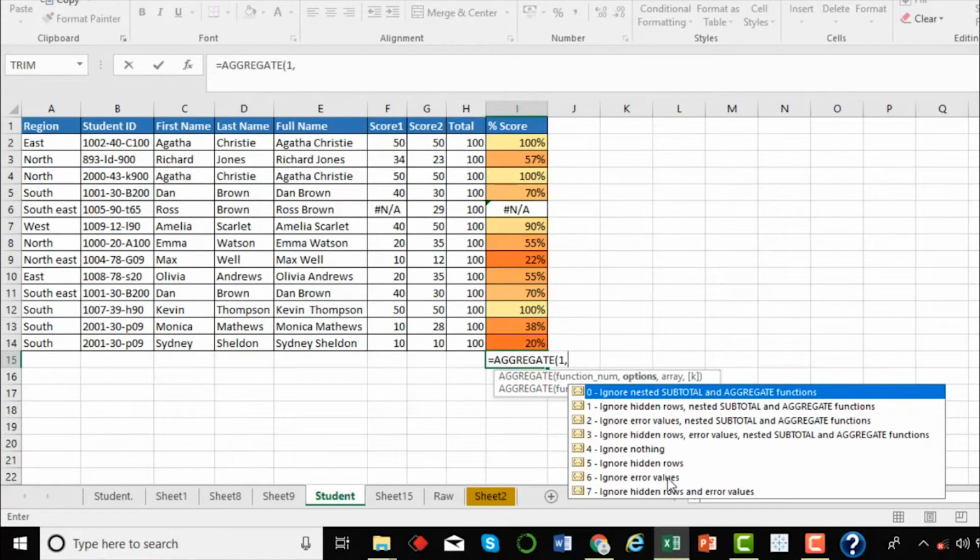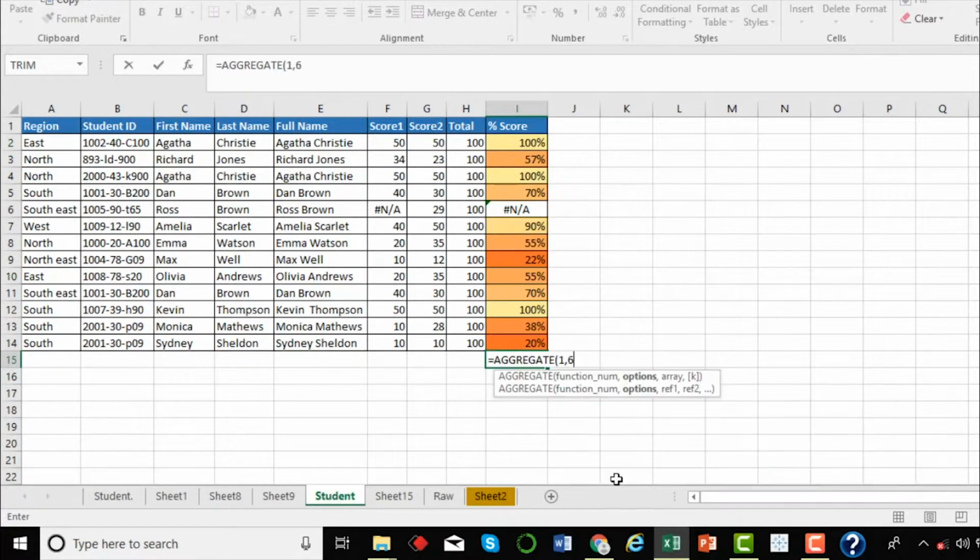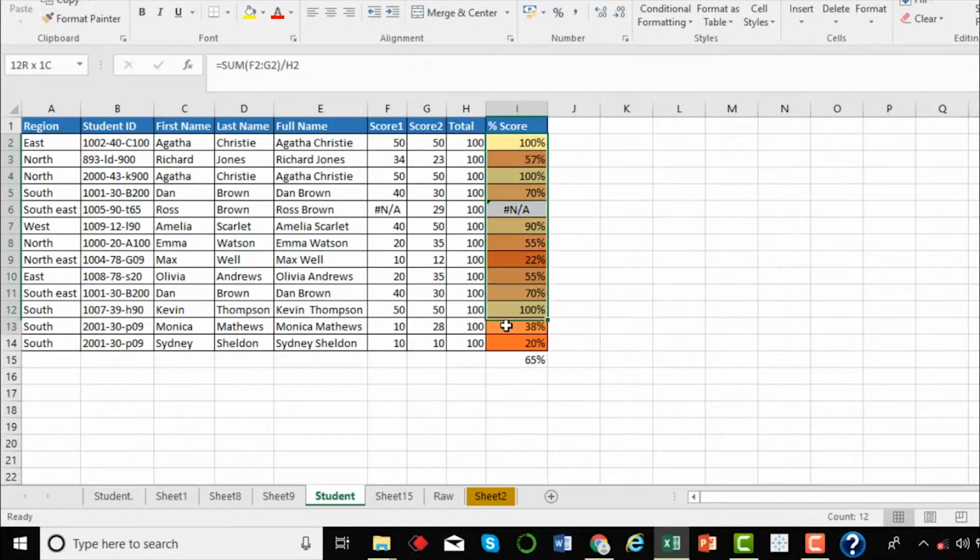So I'm going to select the number 6 here, comma, and then it's asking for the array. So select your array, close parenthesis, and enter. Here you go. So we've now got the aggregate average value of the selected range, irrespective of my range having an error, because we've handled the error.